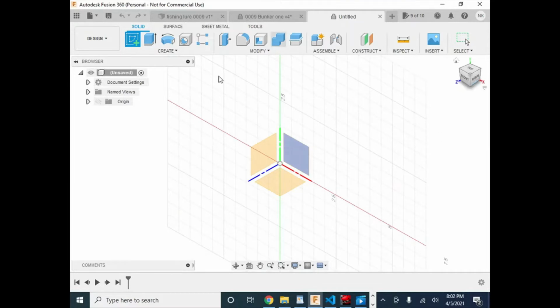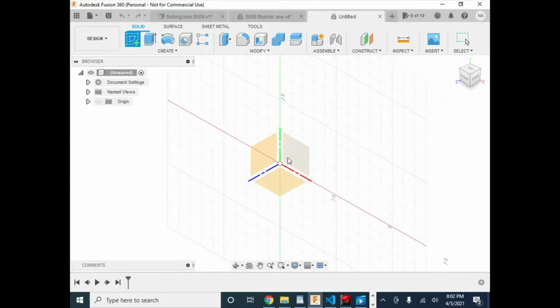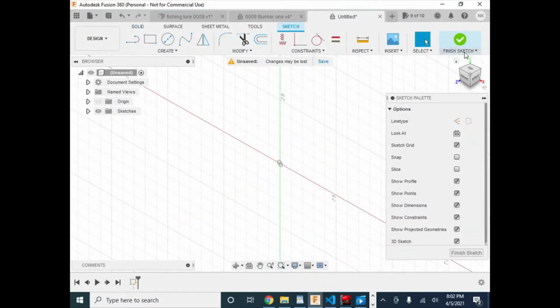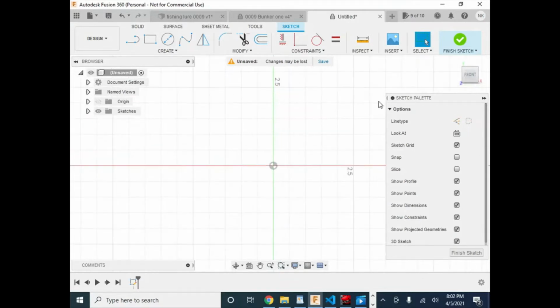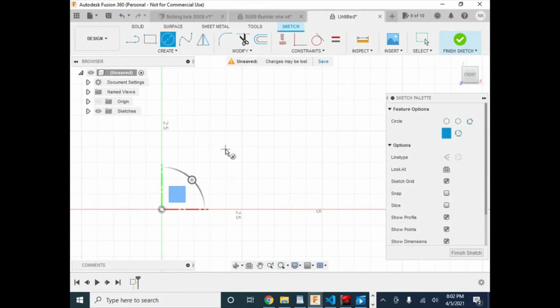Right now is when you want to look at your coordinate system. For my mill, my Z is coming out of plane, so I want to go ahead and sketch on the XY plane. You can notice up here the X and Y, and the Z is sticking out. That's where I make sure that I'm good. So we'll go ahead here, click to the front, and this is where you can create, like I said, your sketch.